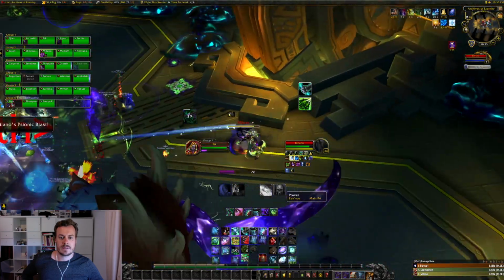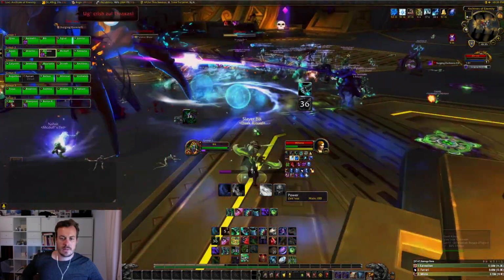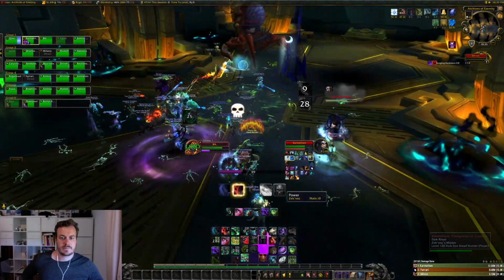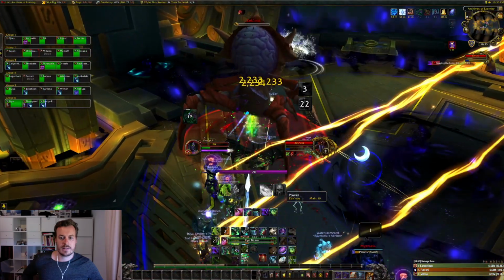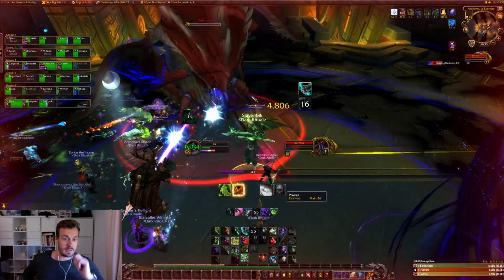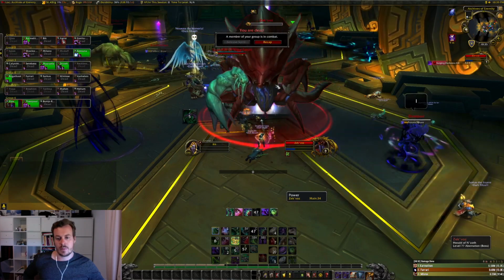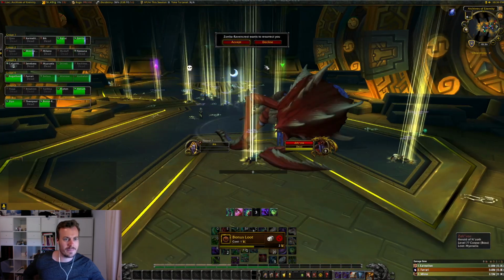Yeah, that's the mind control of your allies, Milano. Need to kill him quick, because they fear. Psionic Blast, that's a fear, that's really nasty. Are we making it? Are we making it? Yep. Ooh, look at the raid. We nearly wiped here because of the fears. And I'm dying right now. Yep, but we made it, like I said, with 5 people remaining.